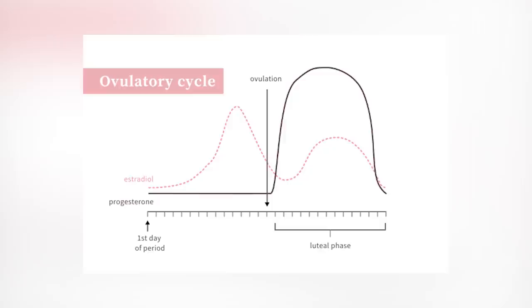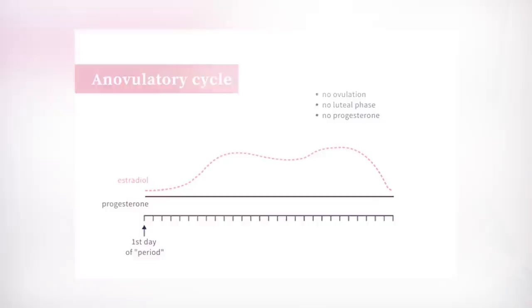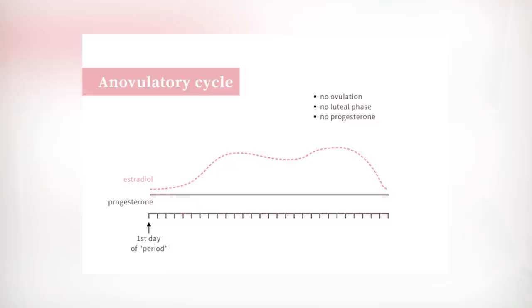Let's talk about exactly how insulin resistance is related to PCOS, because it's actually hyperinsulinemia — high insulin — that causes the three main symptoms. Every month, just before ovulation, there should be a big spike in the hormone estrogen. All estrogen is made from testosterone, but high insulin levels block the ovaries from converting it, so the spike in estrogen doesn't happen. You do not ovulate, the eggs remain in the ovaries and become cysts, and you are left with high testosterone levels as a result. Those are the three main symptoms: irregular periods, high testosterone, and cysts in the ovaries.